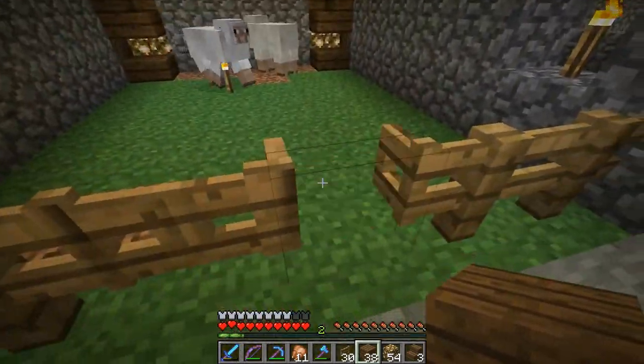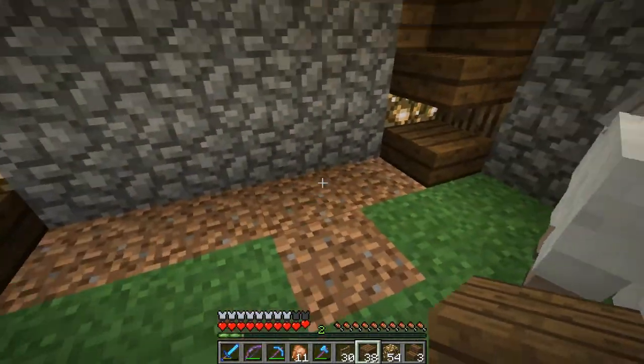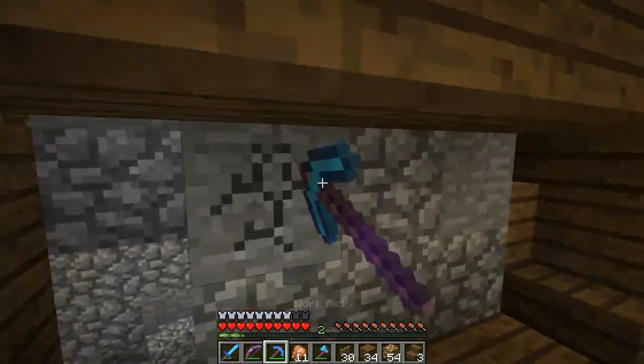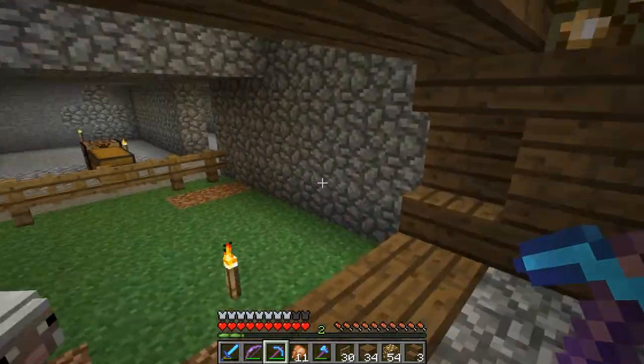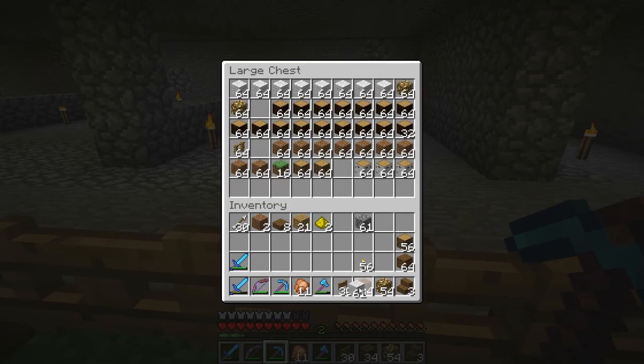I went through a lot of different designs with a sheep farm and could not settle on something. So eventually I just had to say, okay, I shall just pick something that I've done and say that's what it's going to be. Oh, have we got another pathway here? Yeah, I'm going to have to do a lot of base redesigning when this is done.